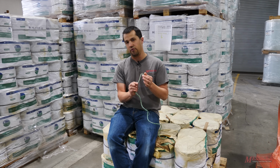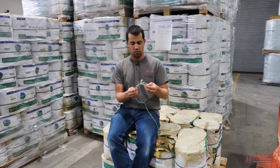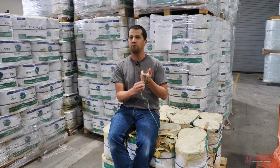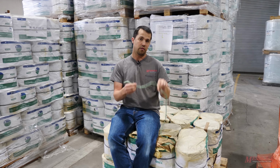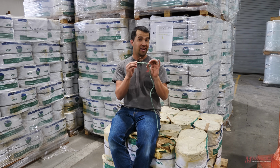Poly twine is sold in two different types, a treated or an untreated type. Typically we sell mostly treated. The treated twine is to prevent from rodents and mold and those kinds of things. But there's an untreated available too, and that's usually sold to guys that are putting it into a round baler that are then going to wrap it with plastic because the chemicals in here can eat their way through the plastic slowly.